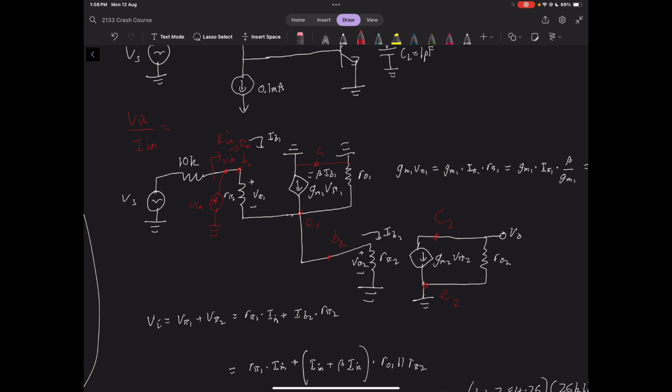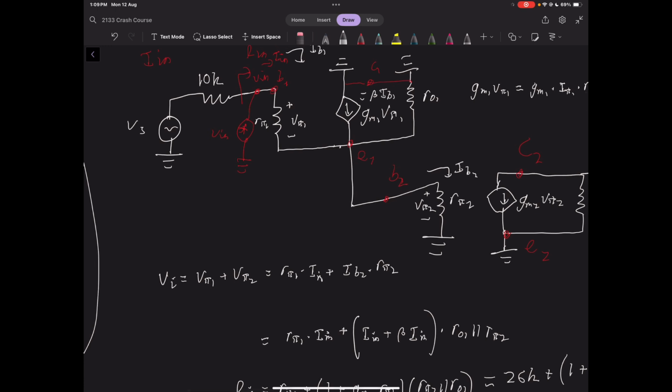again, we can replace everything to the right here with a resistor, which means we could redraw this circuit like this. This is essentially what we're after for this question, the 10K, and then we find the input resistance, which means we'd be replacing this entire circuit over here with the input resistance, very similar to what we did in Thevenin, nothing new there. So what we can start by doing here is, if we look at Vn, this is just KVL. If we go down this node, this voltage here, which we've attached as a voltage source, we need to find the input current. That voltage must equal the voltage drop across Vpi1 plus the voltage drop across Vpi2.